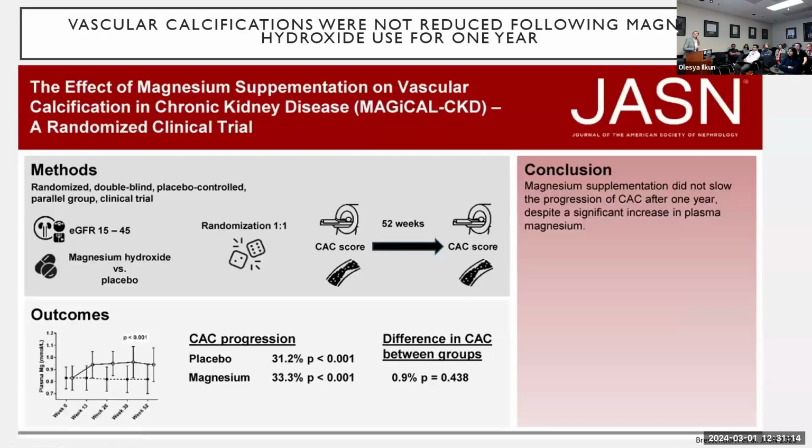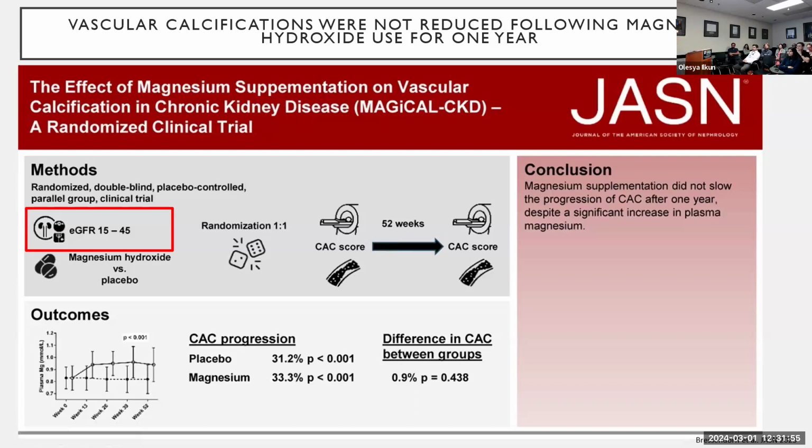Oh, wait. So what else can we do? Can we do magnesium, right? Can we give patients magnesium hydroxide, like this study did that was published last year? And these are pre-dialysis patients, right? We have GFR here of 15 to 40. What if we start treating them with magnesium hydroxide? So 50% of those on magnesium hydroxide develop diarrhea, which is unfortunately excluded. Having said that, there is no real change in coronary calcium scores. So this is not something that we can do to prevent calcification of the coronary arteries.